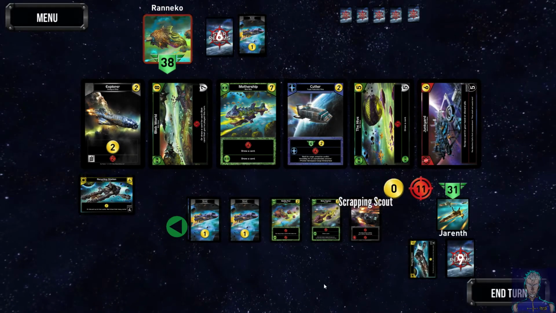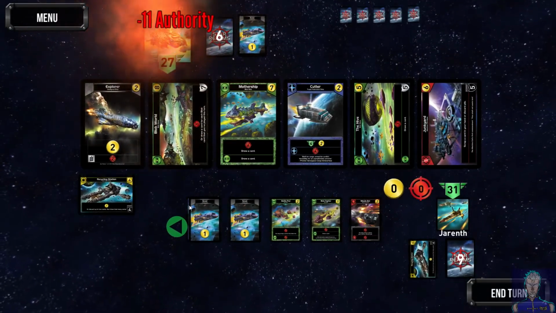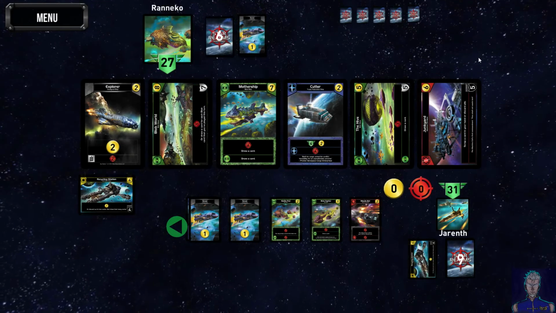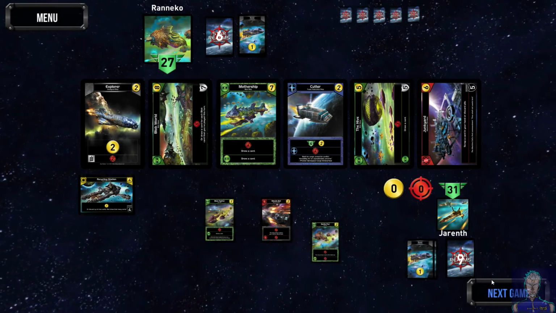Scrap another scout. Ranico face again for 9. So I'm actually leading a little bit, which is not bad. For 11, sorry, I'm bad at counting. Even though the game displays the numbers right there. And then hope that he doesn't destroy me in a single turn next time. That would be good.